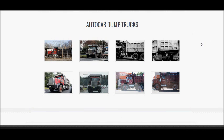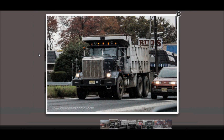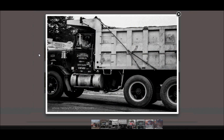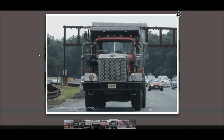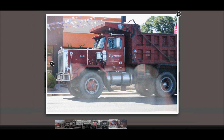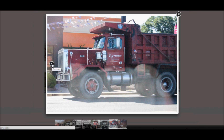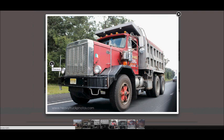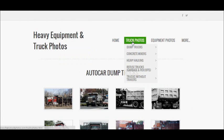And this is also what I want to show you before I go to any other photos. Obviously, the photos are pretty small, right? So you could click on the photo, or any of them, and it'll bring it up, and then you could scroll over with the left and right arrows on your keyboard, and you could go over to the other photos. You could also use the mouse, as you could see, with the little arrows on the left and right centers of the photo, and go that way, but using the arrow keys is a lot easier.